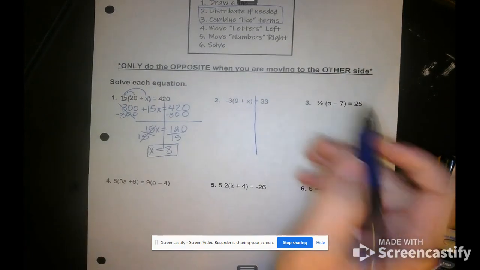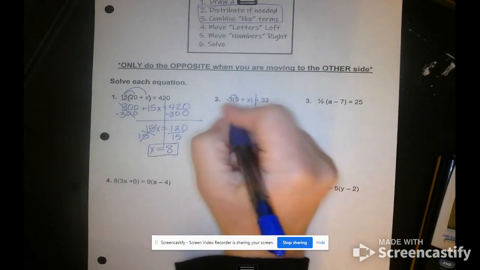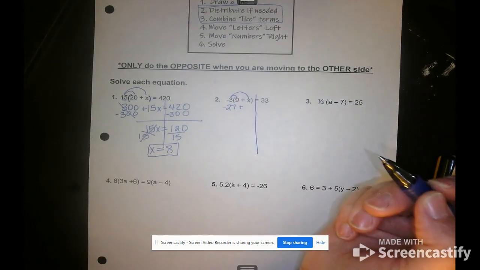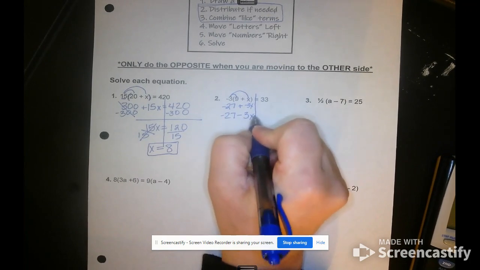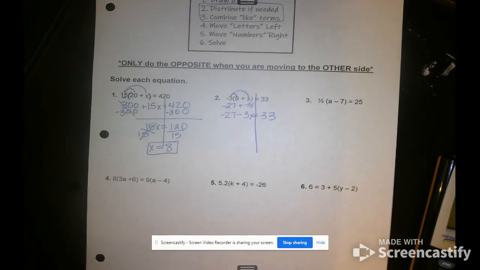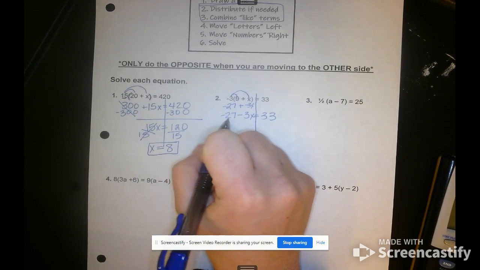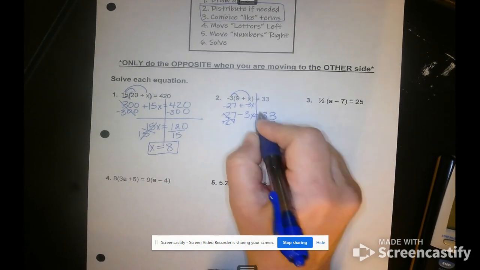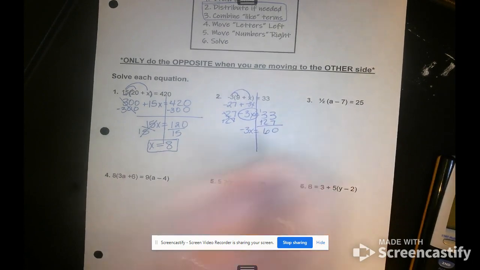All right. So we distribute the negative 3 to the 9. What is negative 3 times 9? Negative 27. Plus, what is negative 3 times x? Negative 3x, which is the same thing as negative 27 minus 3x, right? Okay, what do I get rid of first? Okay, so since it's subtracting, that's a negative. Negative and subtraction, same thing, right? So I do the opposite. So I add 27, add 27. That gives me 60. So I have negative 3x equals 60.